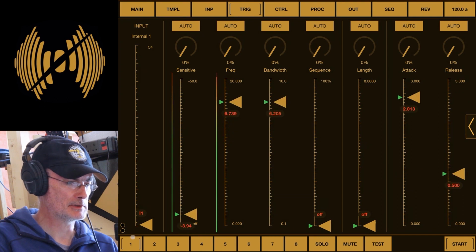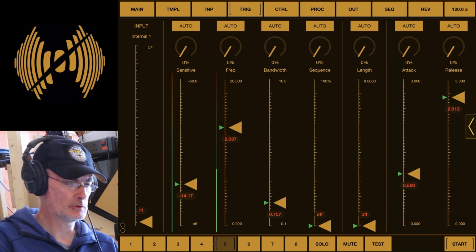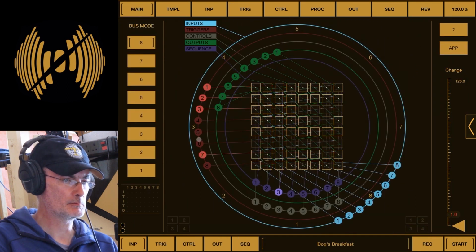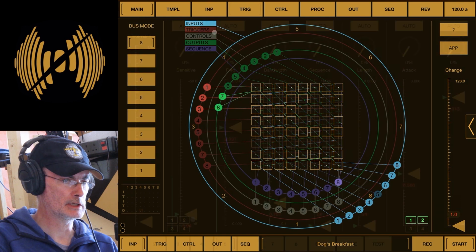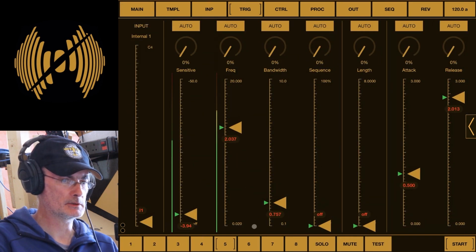We need the threshold to be about the same, so 3.94 units, whatever that is, minus 3.94. There you go. So we should see triggers 1 and 5 firing in unison. Well, we're not seeing them fire in unison. What's going on there? The frequency sliders are set differently.